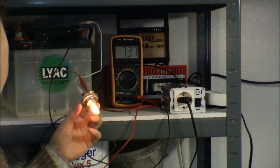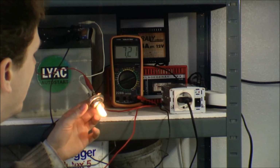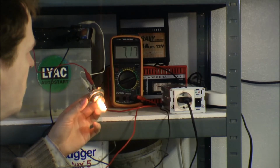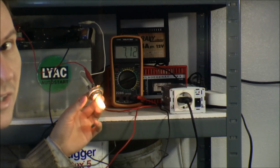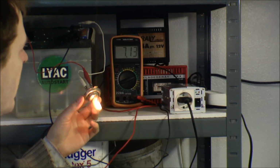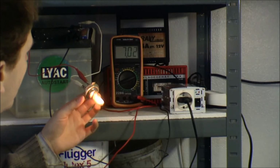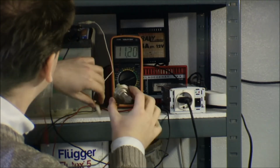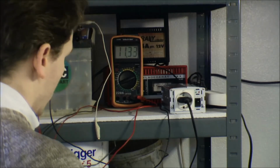You can see the amount of light going down just slightly. It goes up and down some. Sometimes it's at 7.3 and sometimes it's at 7.1. I don't know how it can actually go up again. Maybe it's because of bad connections or something. Okay, we've gone down under 7. So I'm gonna unplug this, and the voltage went back up to 11.3. I'll plug back in the inverter.